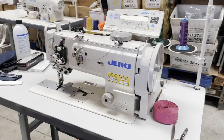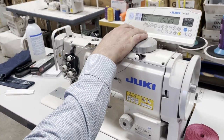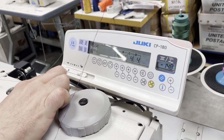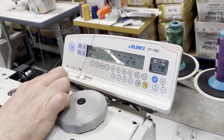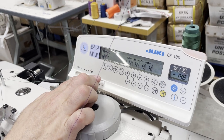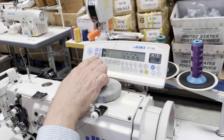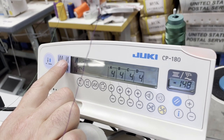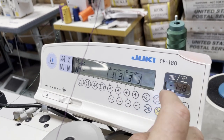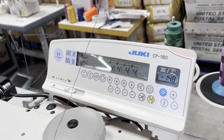I'm going to show you how this machine works, focusing on the control panel. What you see here is the speed of the sewing machine — that's how you adjust it. To the left is the turtle — slow — and to the right is the rabbit — fast. Up here is all the back-tacking: how much back-tacking you want to do, whether you want back-tacking at all, and how many times. The higher you go, the more stitching.